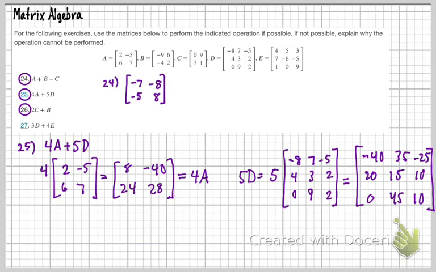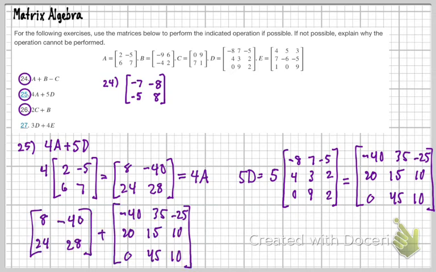Now we're going to take both of those, and it says add them. So I'm going to take those two matrices and add them together. But I have a problem here because the first entry is okay with the first entry. The second entry is okay with the second entry, but I have nothing for this third entry in the top row. So that tells me that I won't be able to actually perform this operation. I would have to write not possible by the directions. And how I can explain this is I can simply say that it's a dimension error.